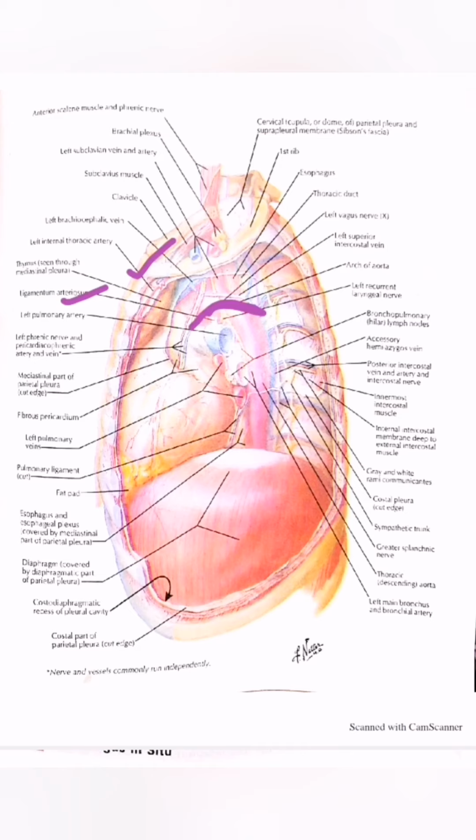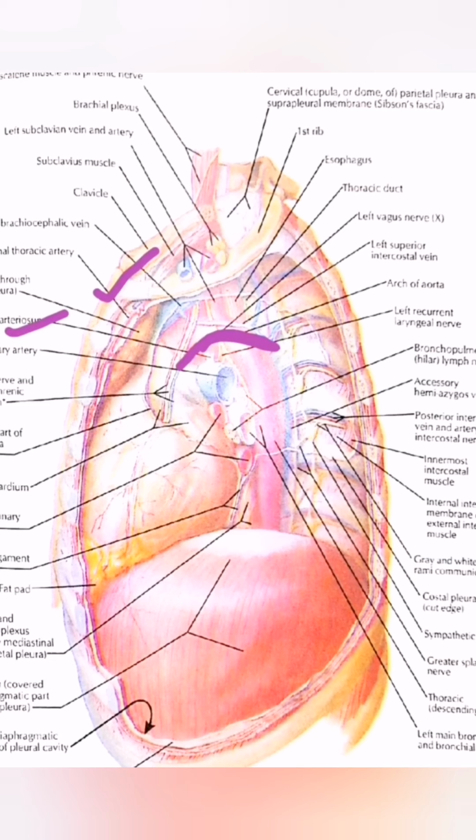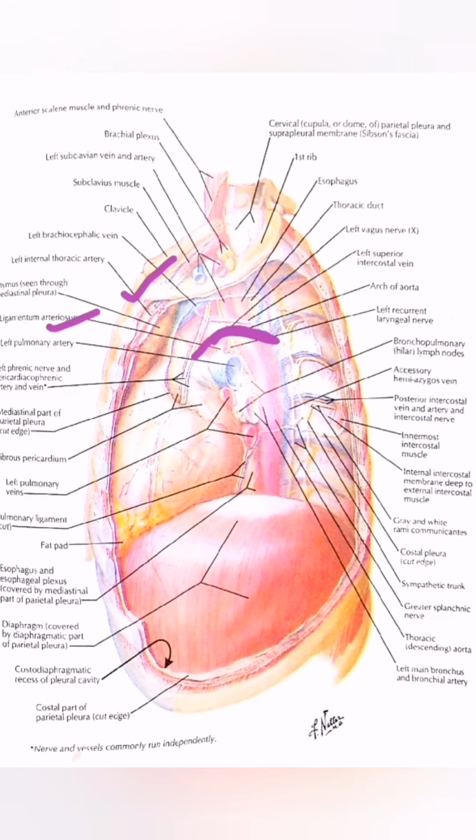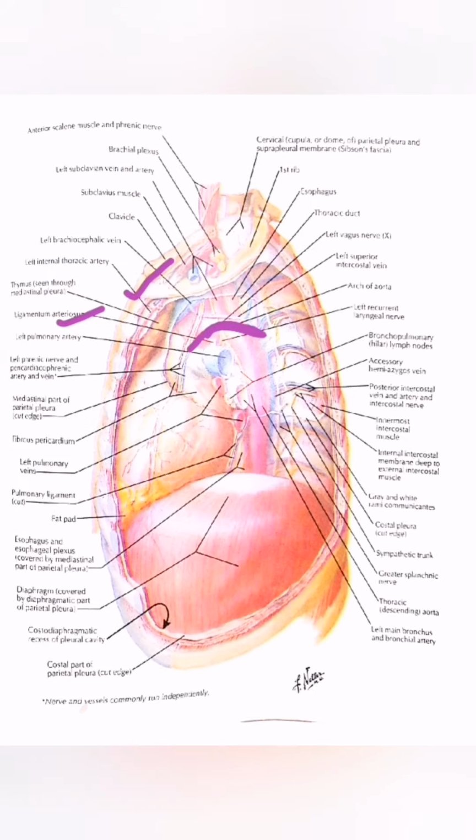And in the superior view you can see here, superior to the arch of the aorta, there are mainly the branches of the aorta which come from the arch of the aorta. You can see here on the left side there are the subclavian artery and left common carotid artery, and on the right side there is the brachiocephalic trunk. On the right side of the arch of the aorta there is the right lung, and on the left side there is the left lung. But on the right side there is also the trachea. So mainly the left lung will be directly connected with the arch of the aorta.